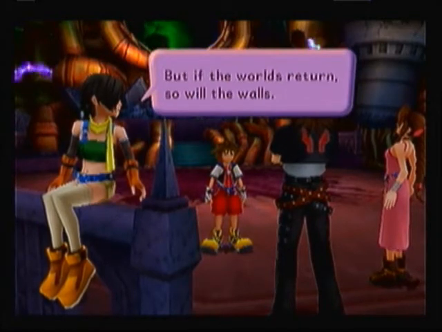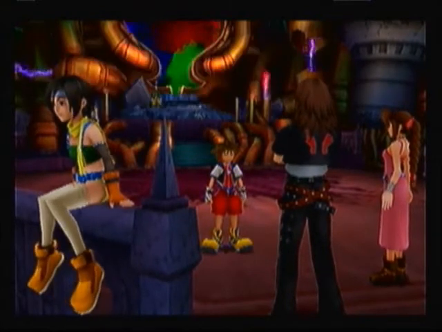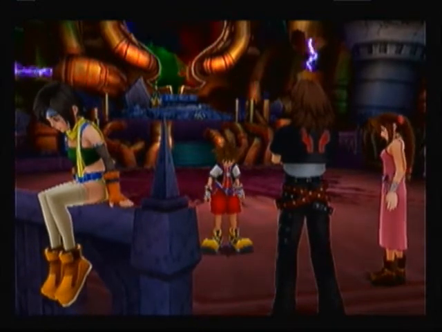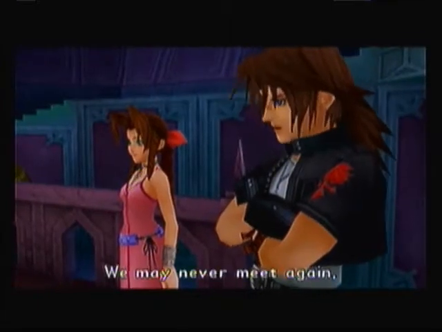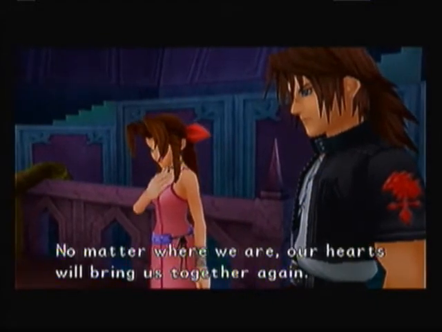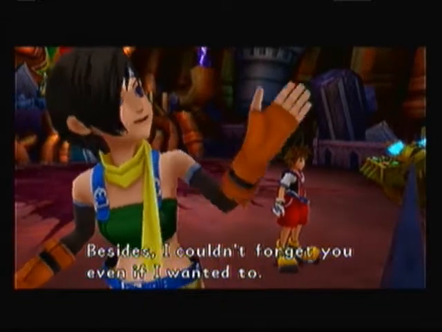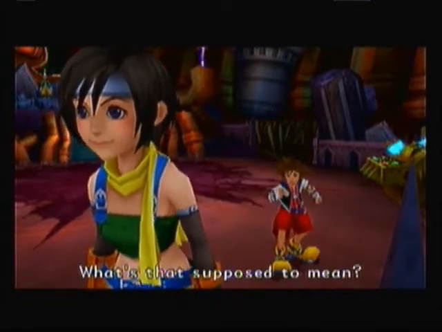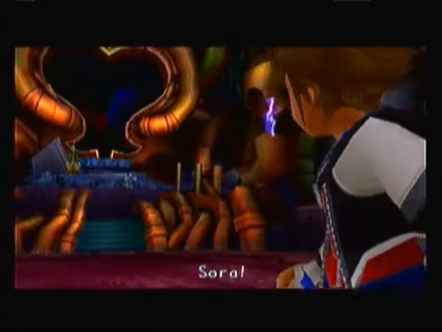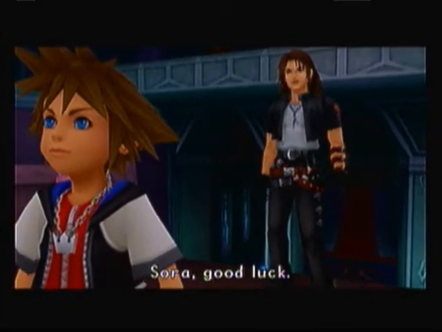Come on. I will seal that keyhole. We may never meet again, but we'll never forget each other. No matter where we are, our hearts will bring us together again. Besides, I couldn't forget you, even if I wanted to. What's that supposed to mean? Hurry! Come and close the keyhole! Sora, good luck.